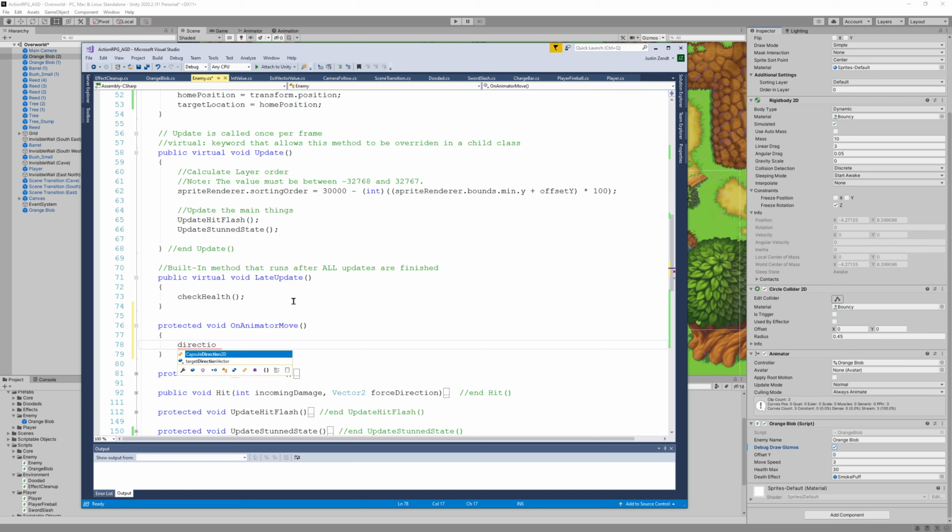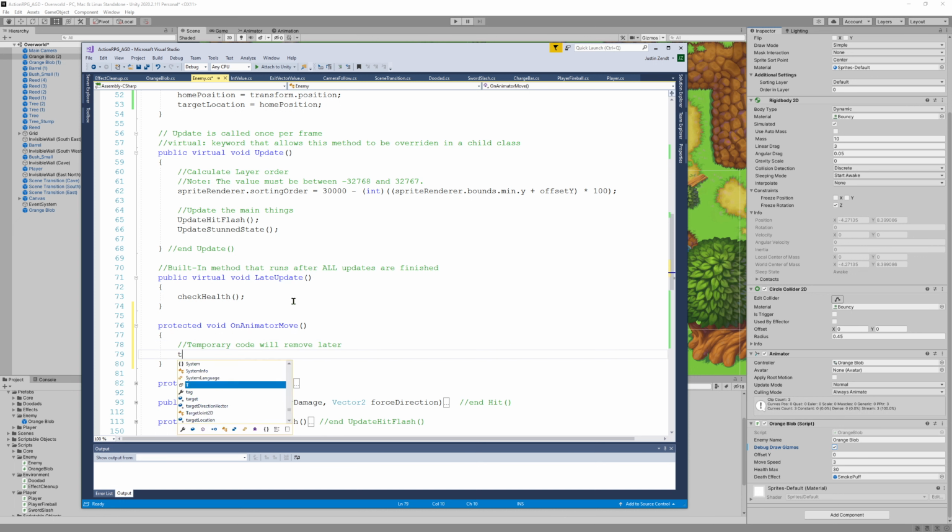So we're going to start with the... Oh, we need to actually set up the target location. So we're going to find the player and set it to be the target. Well, rather, the player's transform to be the target.